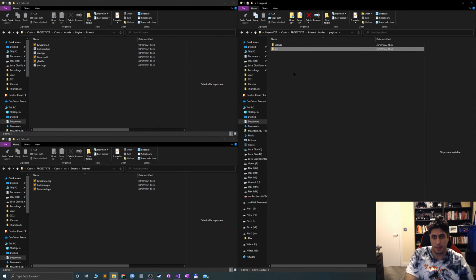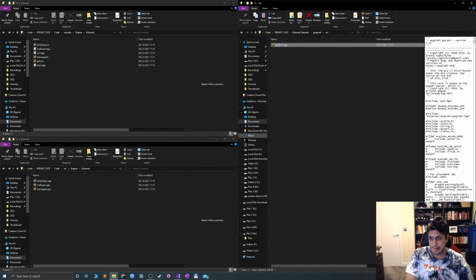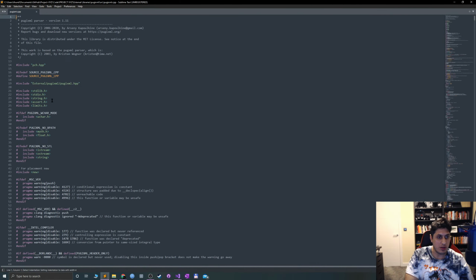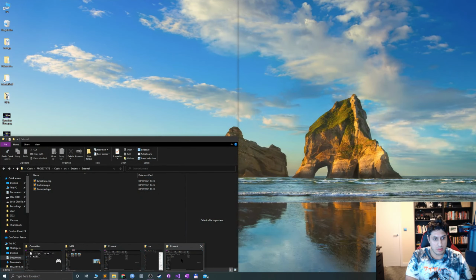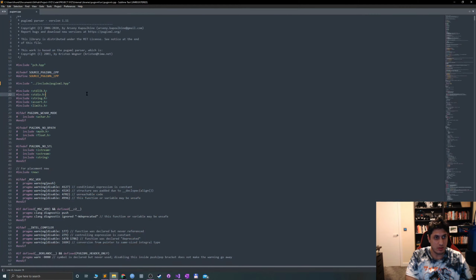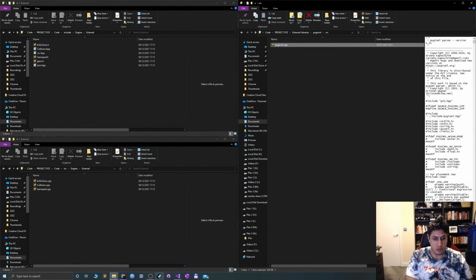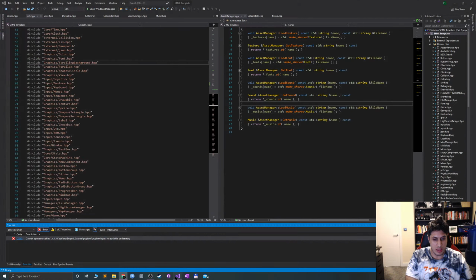Yes, I did have to modify it. Okay, so relative to that, we just need to go back one and then go to include. I shouldn't have done it as caps. I don't think I did. It should be all good, and that should get rid of that error.